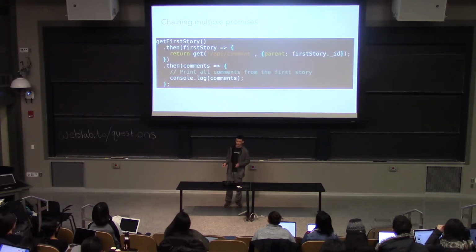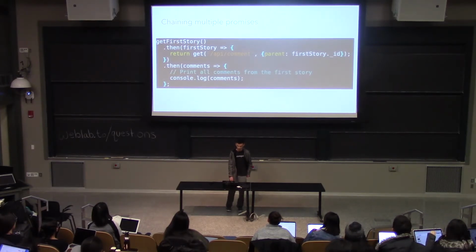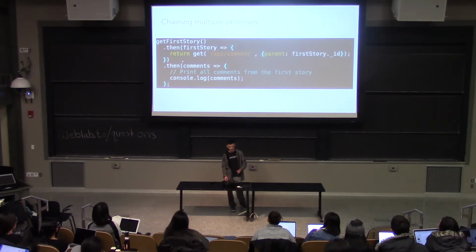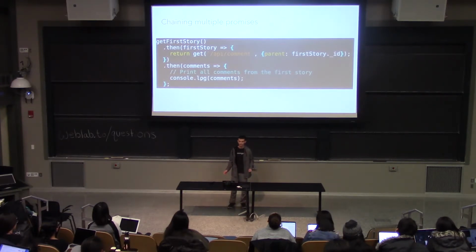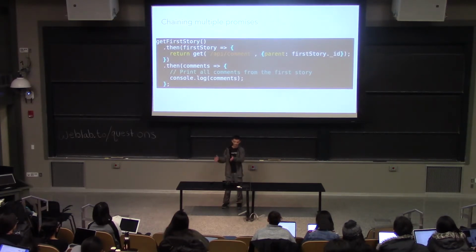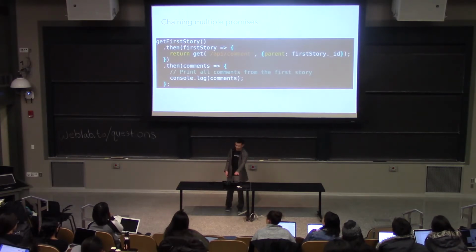Perhaps something more useful for chaining though, is you can chain promises themselves. So we call getFirstStory, and it returns to us the first story. Now let's say I want to get all the comments for that story. Get API/comment, and the parent is that story. And if we return this promise, what JS will do is it'll wait for that promise to be fulfilled and then go into the then statement. So then that'll print out all the comments. Remember, if we were doing this with the callbacks from last week, we would have needed to put this get callback within the other get callback, and there would be like 3 layers of indentation. But here, it's a bit prettier. It's all pretty flat.